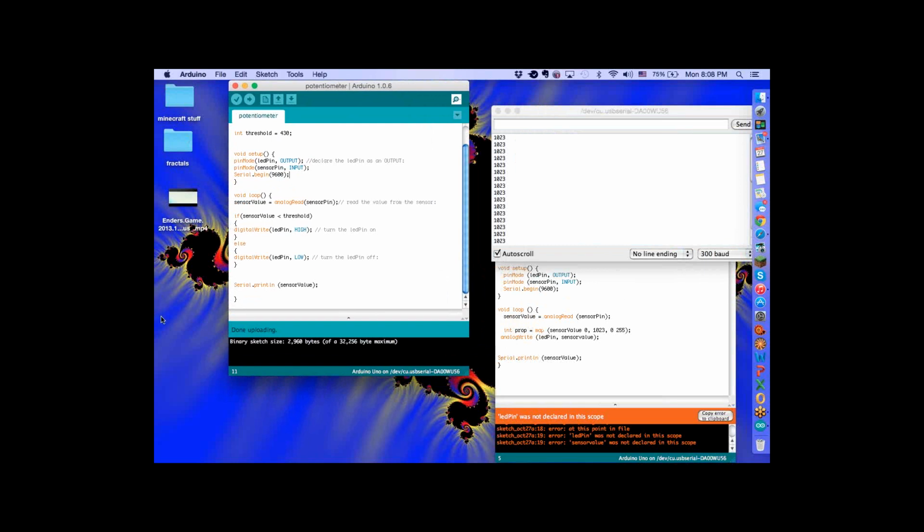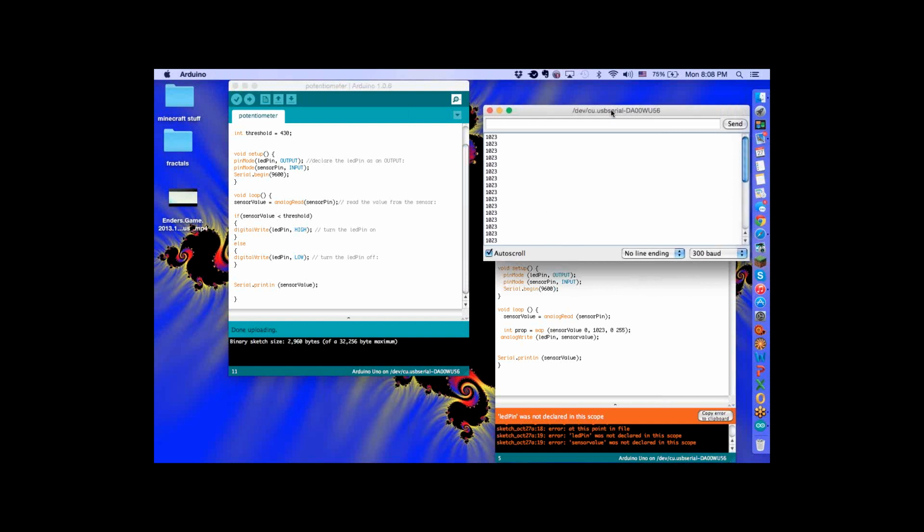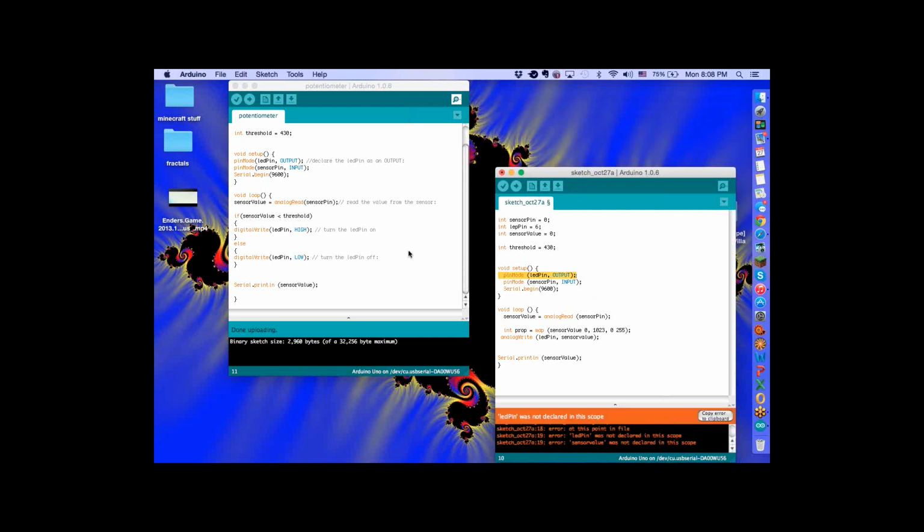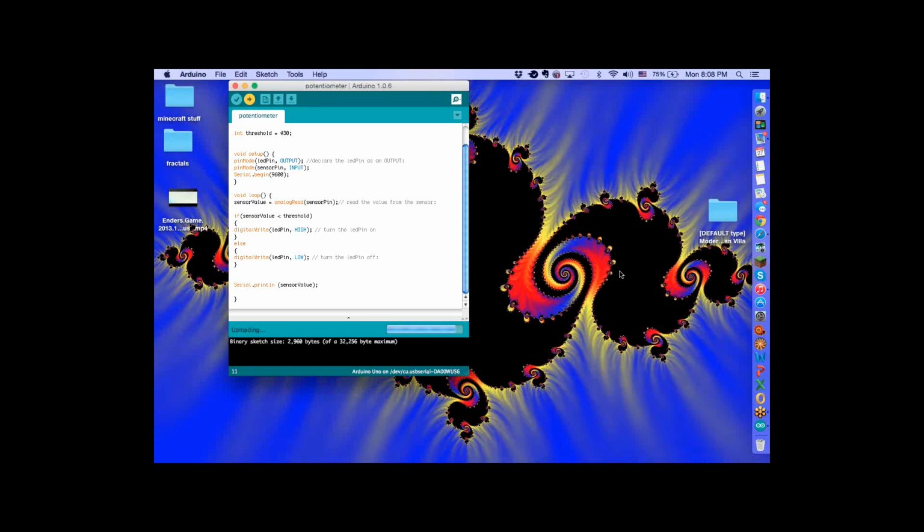So the analog read, we're actually reading a number. Now that 1023 you're seeing, go ahead, turn your pot so it gives me a different number. It's not moving. It was moving earlier. It's not moving anymore. Re-upload that code. No, not that one, the other one. That's the wrong one.